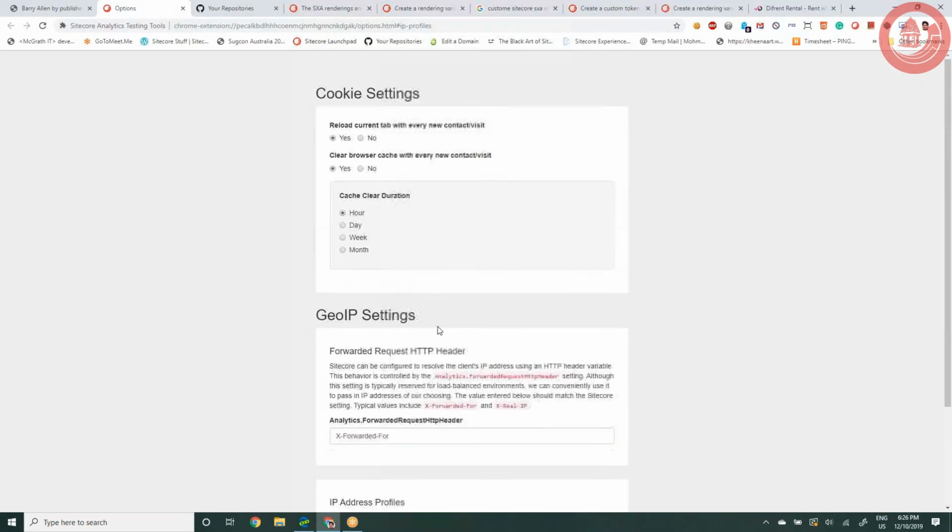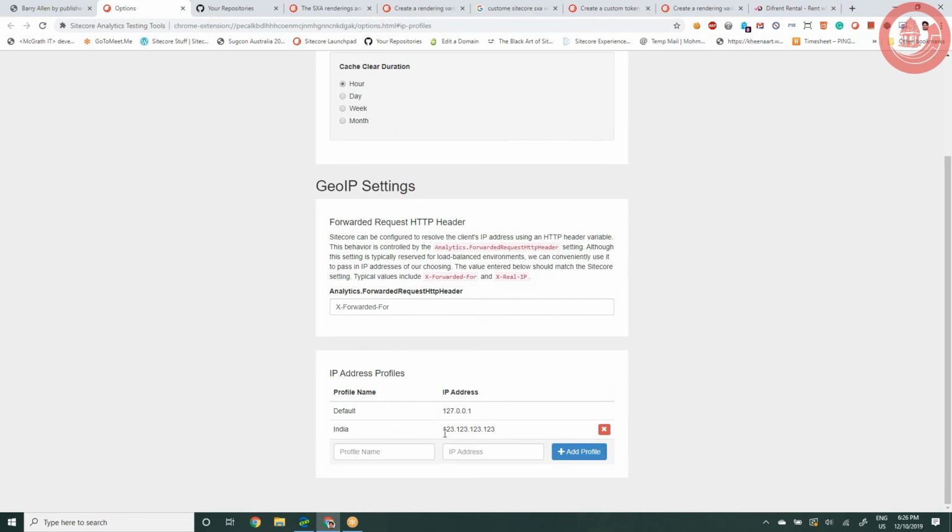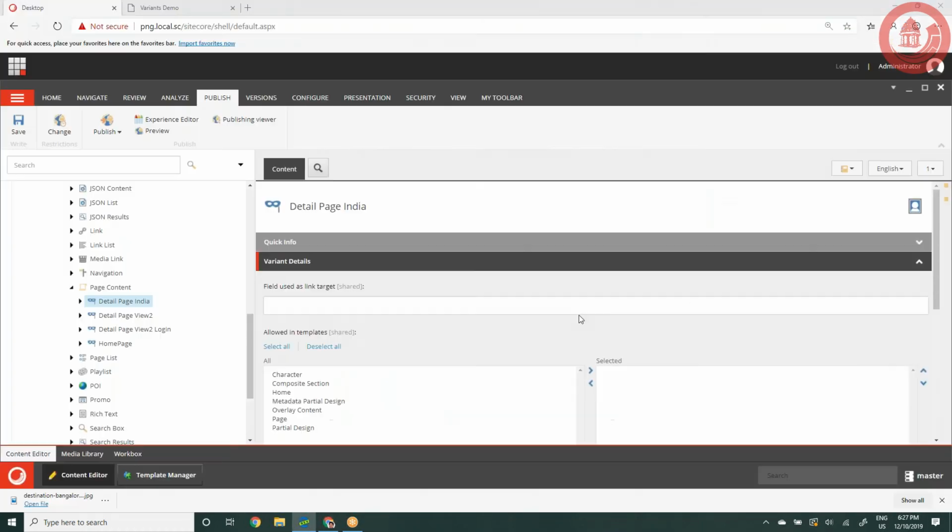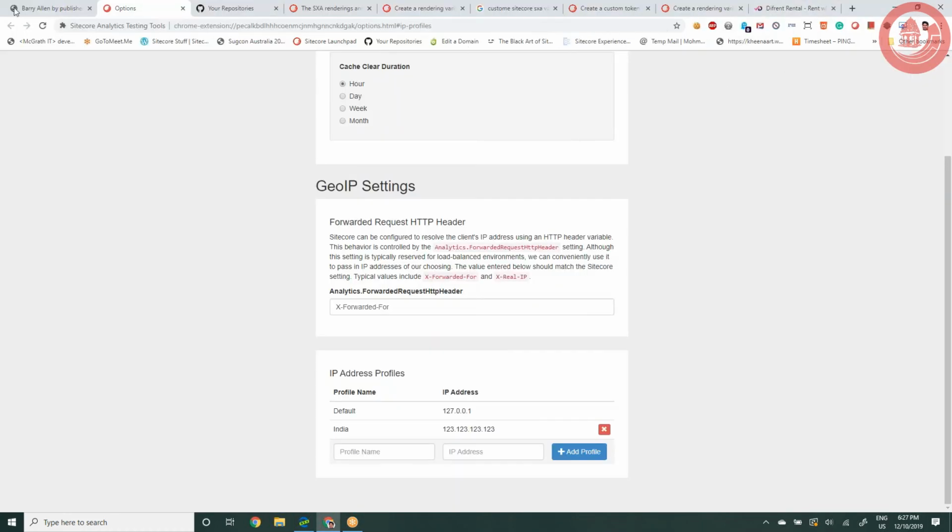This is how I have configured it at the moment, India with this IP address. My personalization rules have been set up so that if any IP starts with 123, it shows this particular variant, and your audience is seeing the version which is already personalized.